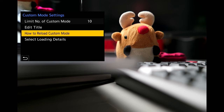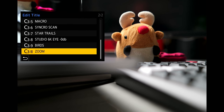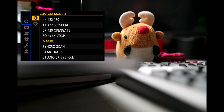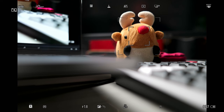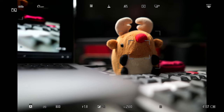One area where just about any Lumix camera kills the Sony models is the custom settings dial. The S5 Mark II lets you jump directly to any of three custom settings, plus there's nine more filed away beneath the menu, ready to be assigned to C3. They've really thought about what makes a custom dial work, and the implementation on the Lumix systems is brilliant. You can even assign names to each of the configurations on the newer Lumix models. Sony, however, have absolutely botched this feature on the ZV-E1.